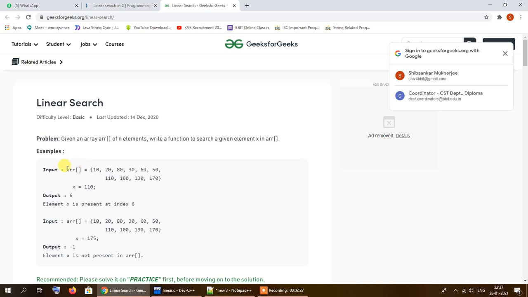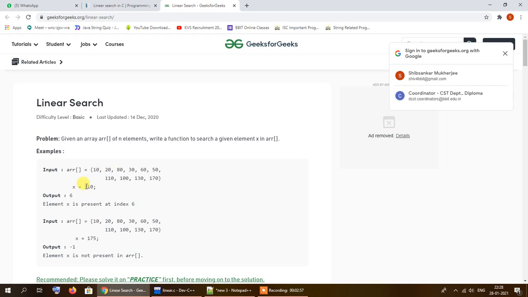Let us take a look at this ARR array first of all. You can see that it contains some numbers, and the size of the array has been represented by n. The number that we want to search is X, the value of which is 110. If we want to check whether the number 110 exists in this array or not, we'll have to compare 110 with each and every number in this array.